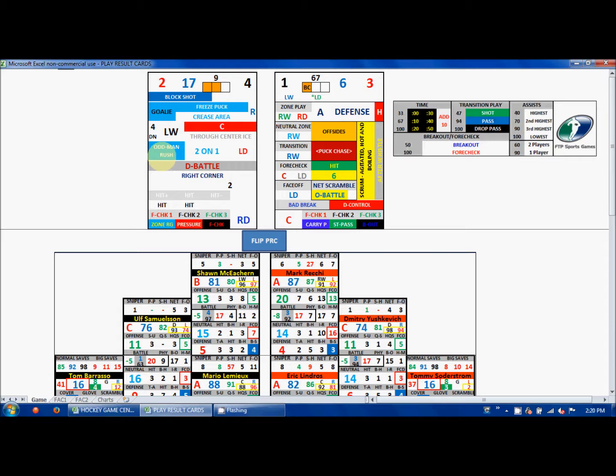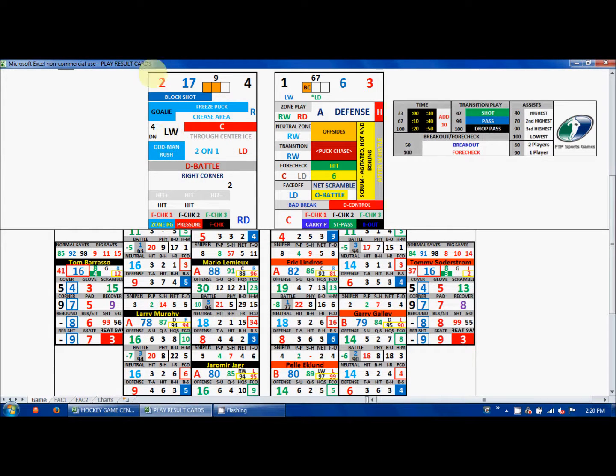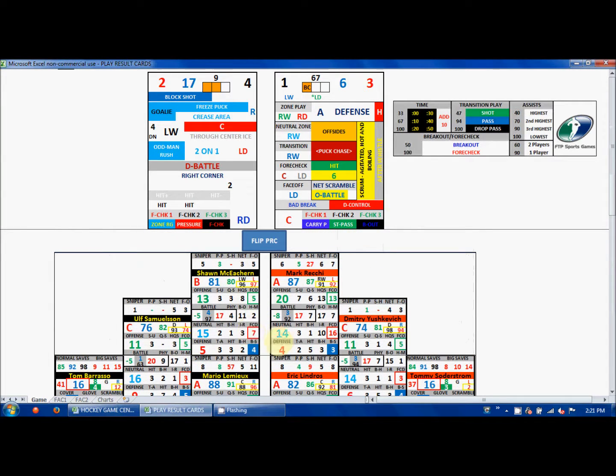When it's yellow, that means the play is slowing down some, and matchups start to develop between players in order to try and gain the zone, or offensive players may be called on to try and chip and chase or pass into the zone or skate into the zone. In this case, Lemieux is the player who's in good position, and you use the red number, again, a 1 through 10, and check that against his defensive rating. You're not actually doing a check here, you're just seeing that he has a high one. So if it's 8 out of 10, that's an 80% chance he has of breaking up the play. So it would be a lot easier and a better percentage play just to dump the puck in.